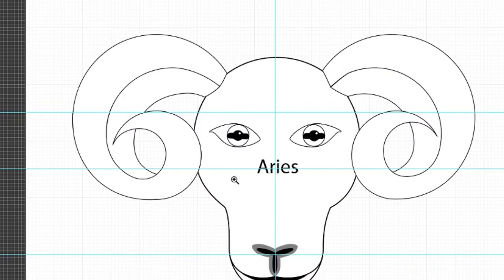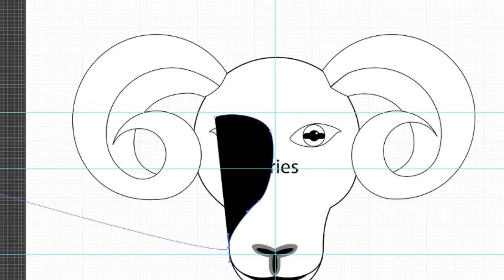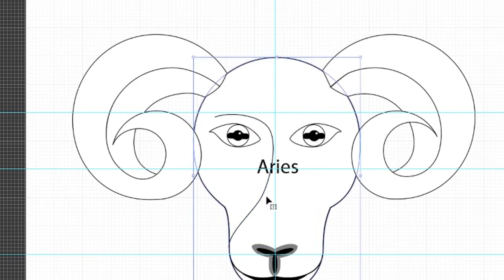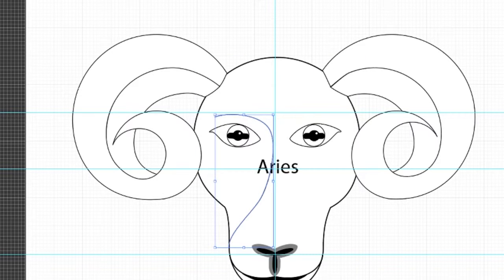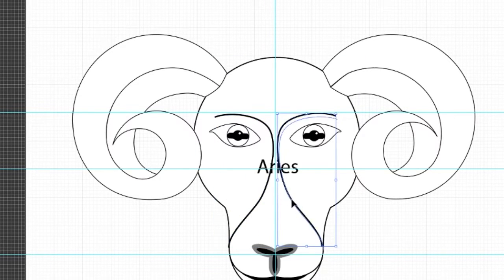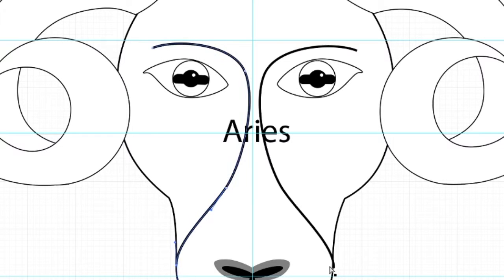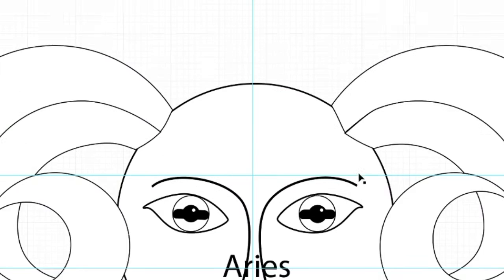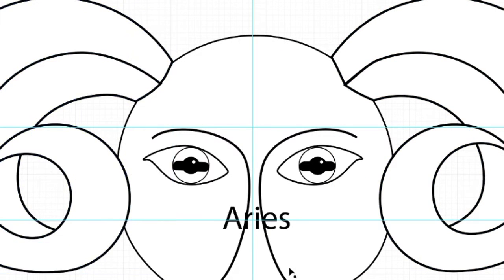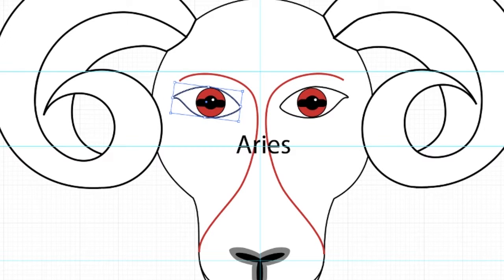Next, I felt that the face needed more definition, so I used the pen tool to create a line around the eye and going down the face around the mouth part to emphasize the contour of the face. And just to give it more definition, I then duplicated that line onto the other side of the face. This kind of coincidentally resembles the symbol of the ram, so I ended up coloring that in red to make it more intense. And I used that same color for the eyes for Aries, because that is a color for Aries, which is red.